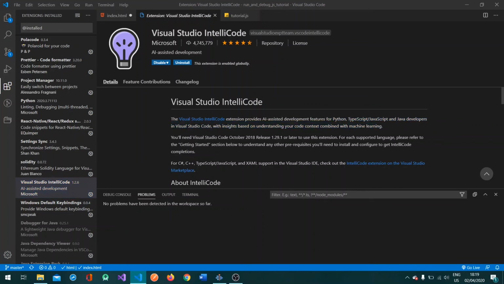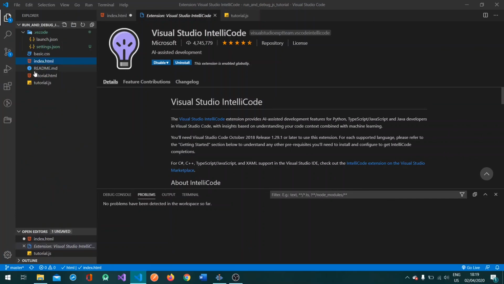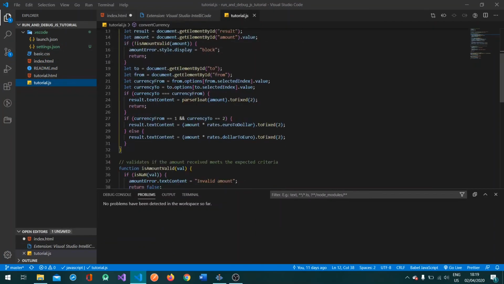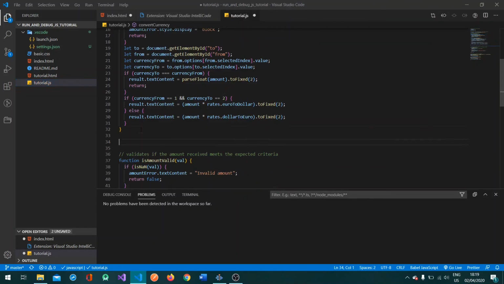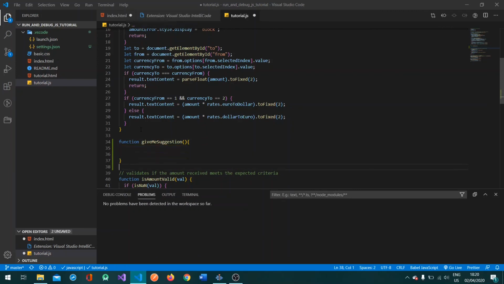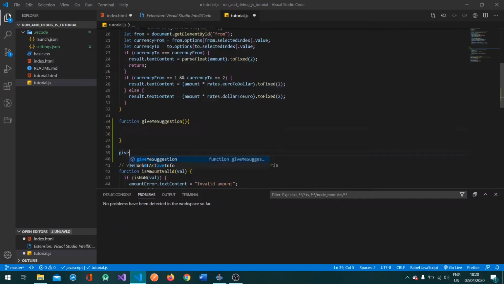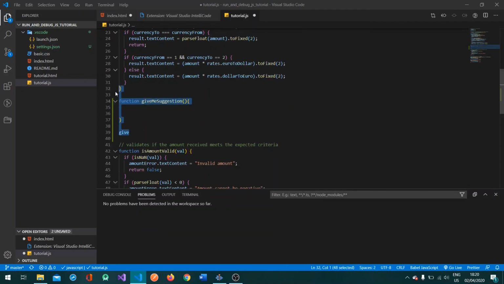Meaning that whenever you're trying to create a new variable or something similar like functions, and you're trying to do this as you go, this will be able to give you suggestions. For example, once you've created this, it's able to give you the right suggestion that you might want to use this function right away.